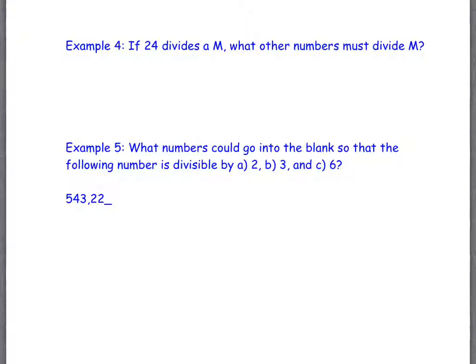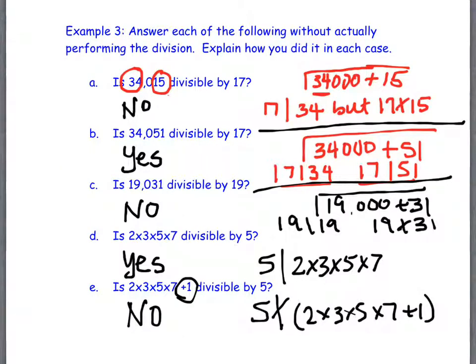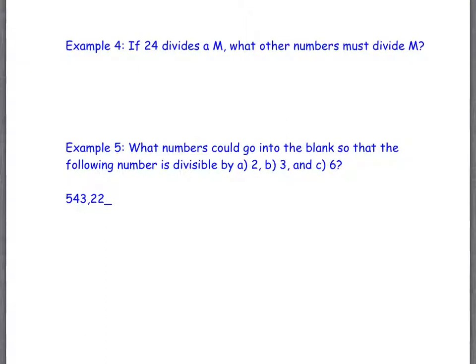Last time we established quite a few different divisibility rules, and we also looked at some, like in example 3 last time, where there wasn't a rule, but we had some other facets that we could look at and make decisions about using some of the stuff from chapter 3. And so we're going to explore a little bit more in that direction on the next example. Example 4 says, if 24 divides some number M, what other numbers must divide M? So if something is divisible by 24, what else would it be divisible by?